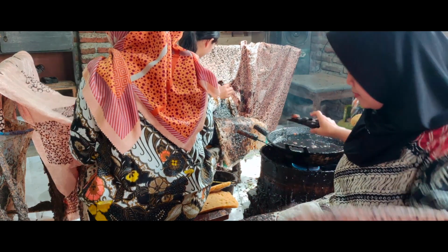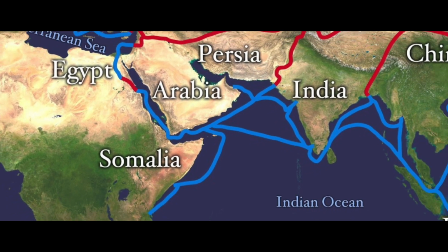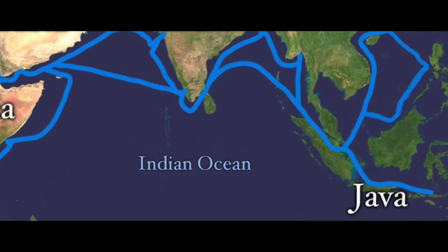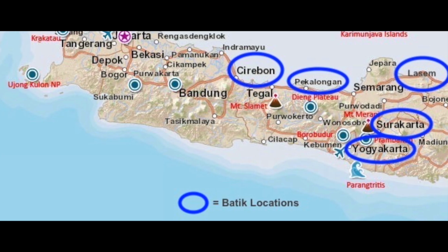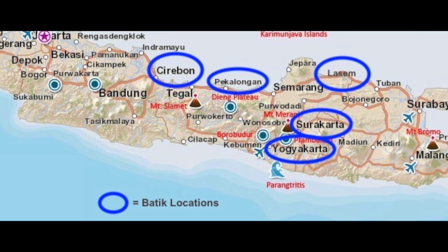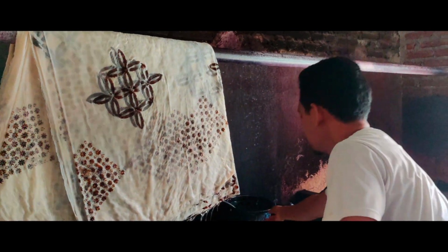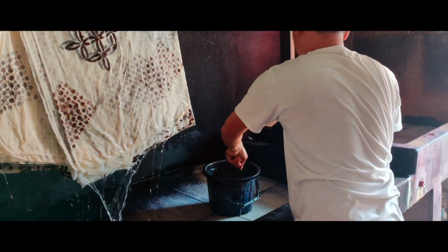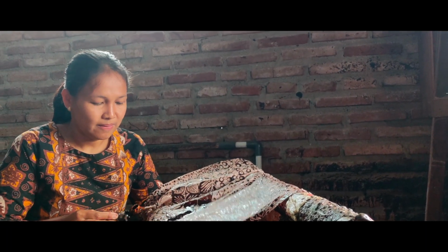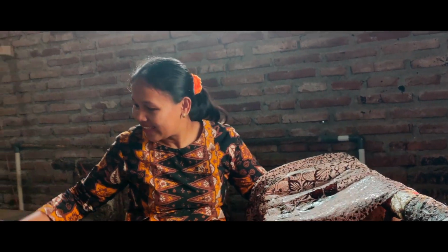Batik made its way to Indonesia through the Silk Route from Africa, through Egypt, China, and India. It became one of the oldest art forms in Indonesia. Several of the world's finest batiks are made in Indonesia, specifically on Java Islands. The word batik originates from the Javanese words amba, which means handwritten, and tik, which means to dot, because originally it was created by dotting the fabric with wax.